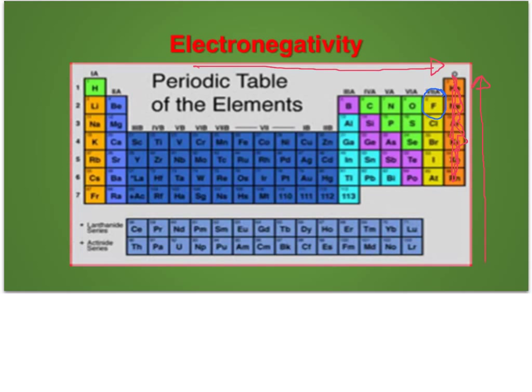Now, I forgot to mention earlier the element with the greatest ionization energy. Remember, ionization energy is the energy required to remove the most loosely held electron, the electrons in the outermost energy level. In this case, helium will be the element with the highest ionization energy. I forgot to mention that before, so please make a note of that.